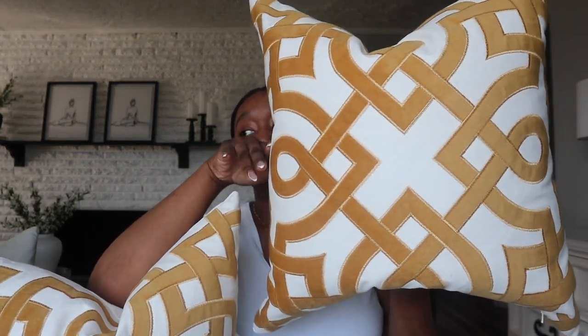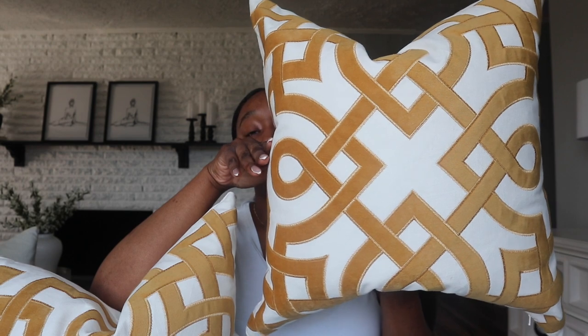So like I said, I did get two of these. So I have this one. These are actually down filled. So we all know that's a W, which actually adds more elegance to the vibe. So both of these are down filled pillows for $20. I thought that was actually a steal, because normally a pillow like this can easily go from $25 to $30. The dimensions on this pillow, I believe, are 21 by 21. But these are absolutely stunning.